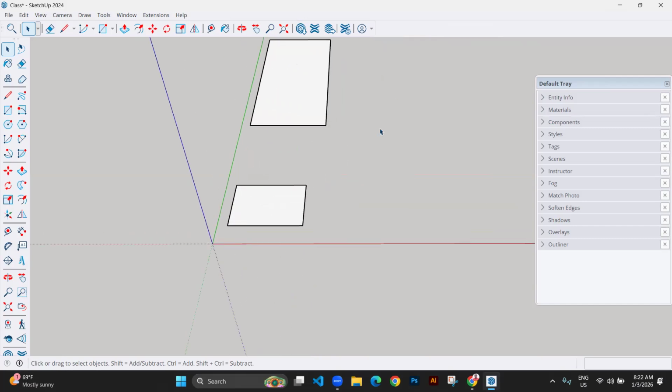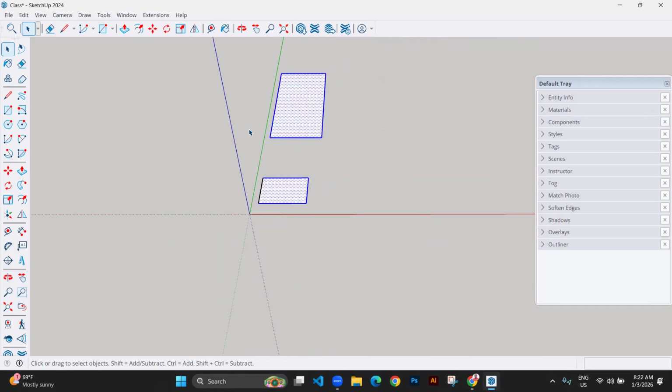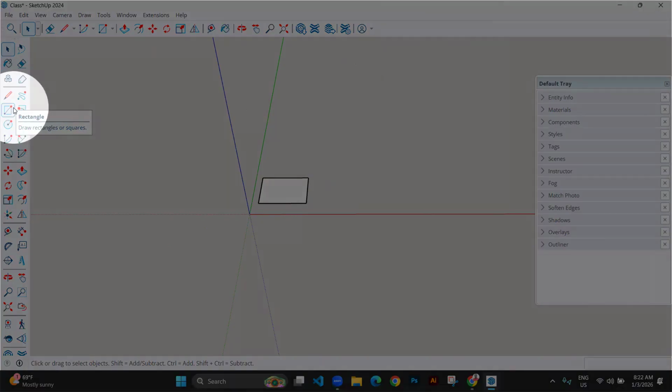Yeah, so that is selection. Okay, so let's see, how do you draw rectangles now? So I'm going to go away with this has been drawn in lines. So let's draw with a rectangle. You have a rectangle tool here.